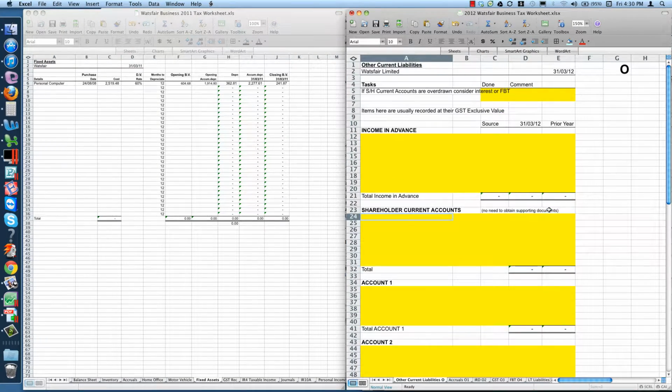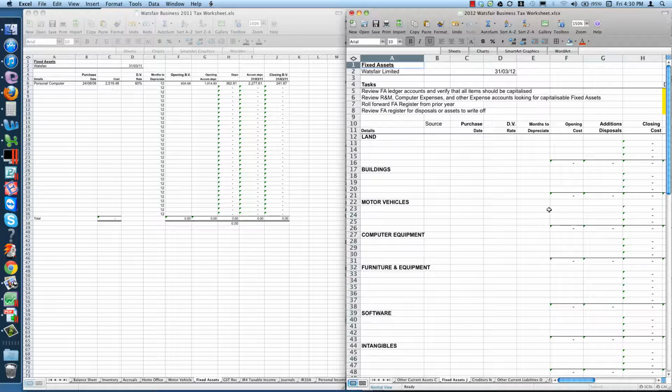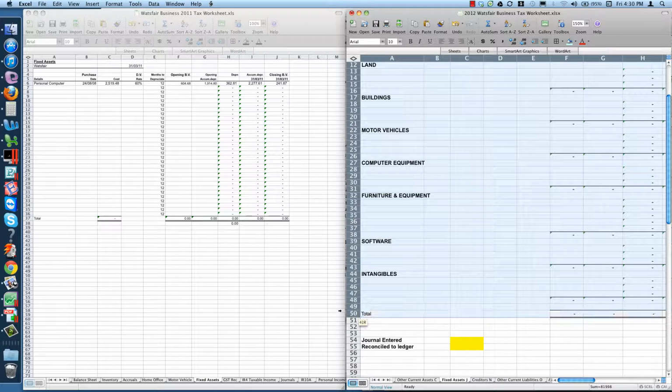There's several ways that fixed assets might be used here. If we're in Xero, using Xero Ledger, then we might be using the Xero Fixed Assets Register. If that's the case, we do not need to retype anything. You could even delete all of this section here and replace it with "refer to fixed asset register in Xero," and that would be sufficient. We just attach a PDF of that, give that a reference of J1, and make sure that balances to our ledger, and we'll be done.